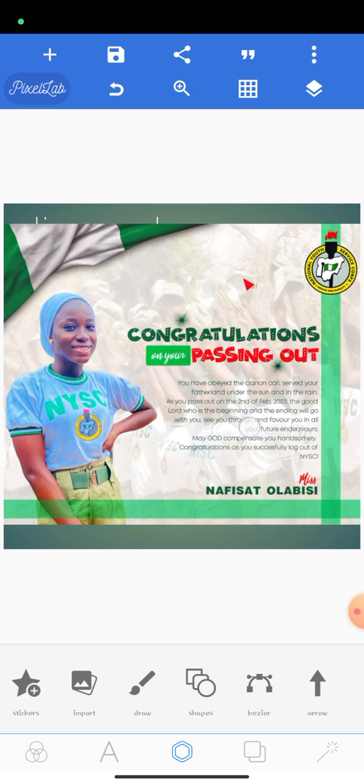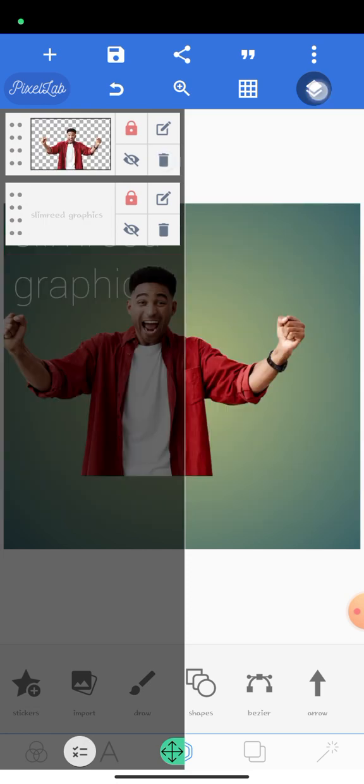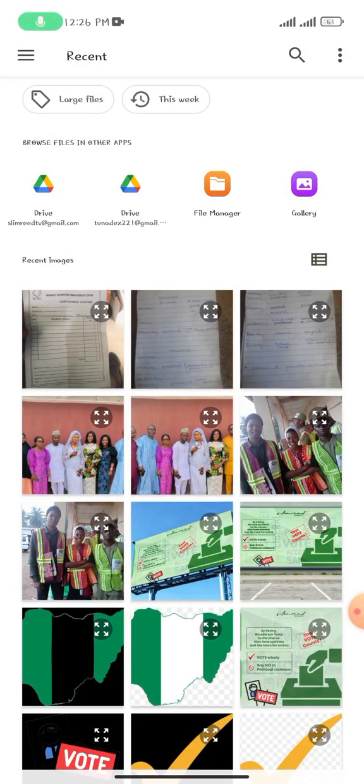Before I start designing this, I firstly imported this lady here. Then I designed based on the colors that I'm having here, and that's why I'm having this green and red. Assuming I don't want to follow these colors here, I would have imported other colors, but I bet with you that if I use any other color aside from this, the work won't be as beautiful as this. Same thing as the image I imported earlier. So let me delete it and import the image back.